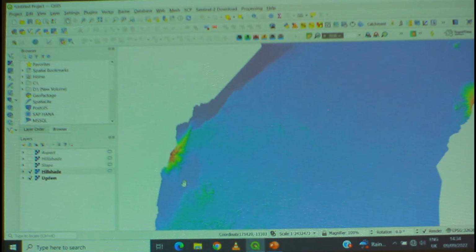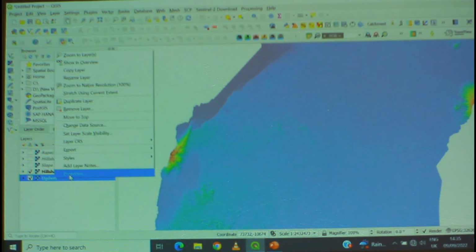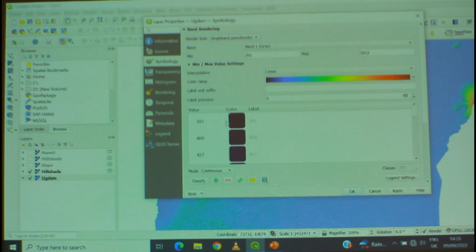And before we do that, we are going to now adjust or categorize or classify our digital elevation model map into different classes, because remember this is showing elevation. And we can classify that into different classes through properties. And under symbology, you see here there are different classes, but we can even change these classes or reduce them to some manageable classes, or we can decide to leave it. But if you want to edit it, you can always just click here and then adjust, okay? And then you can change the numbers here and also reduce the classes.